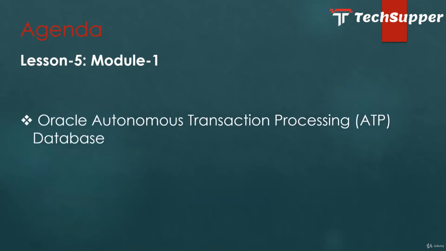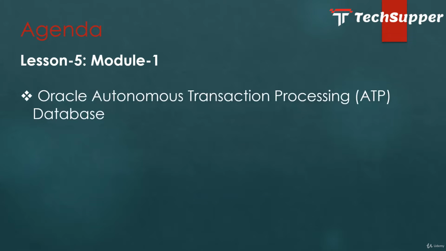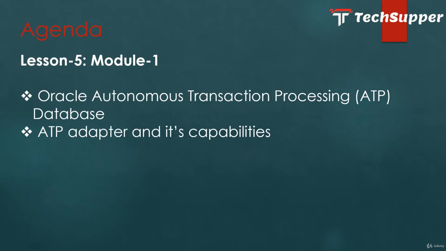Module 1. Today we are going to cover Oracle Autonomous Transaction Processing Database, what an ATP database is. Then we will see the ATP adapter and its capabilities in OIC, and ATP adapter limitations. So these are the three topics which we are going to cover as part of this module.